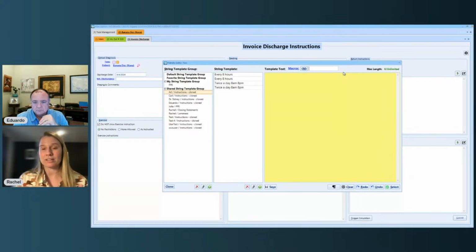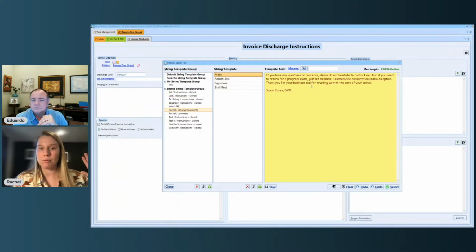And it can be everything from whole paragraphs and essays to words or phrases or sentences. So you don't have to make this a very big template. You can make really short ones. I think I've even got some here that are like closing statements. That might just be something very basic I can throw on the end of my discharge instructions that I know is just going to sound really good, close out, round out, and I don't have to retype it over and over again.